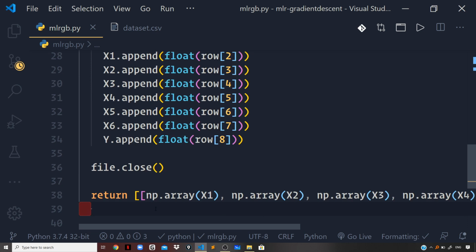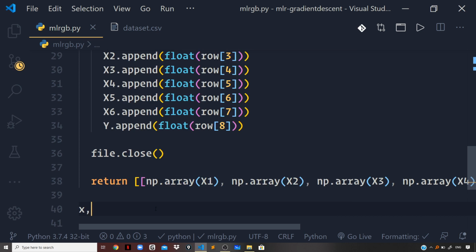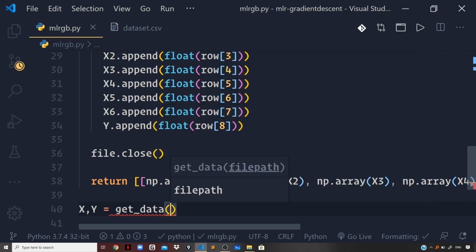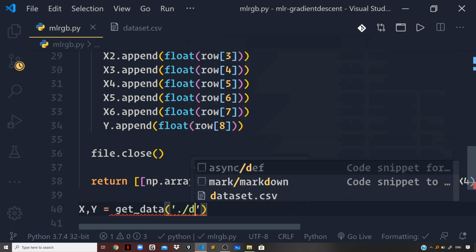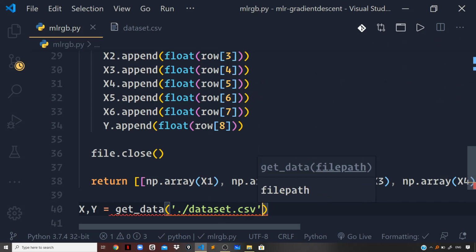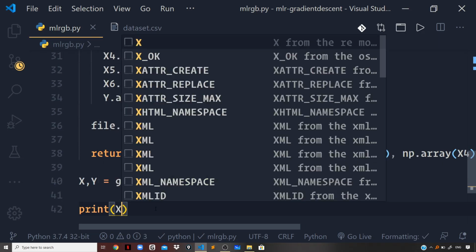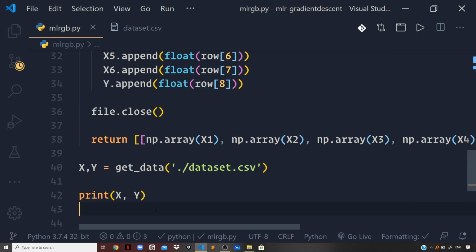So now down below I can invoke the function, and we'll get the predictors collection, which is x, and the output target variable, which is y. So get data, dataset.csv, and once we get the data we can print that to our terminal, so print x and y.